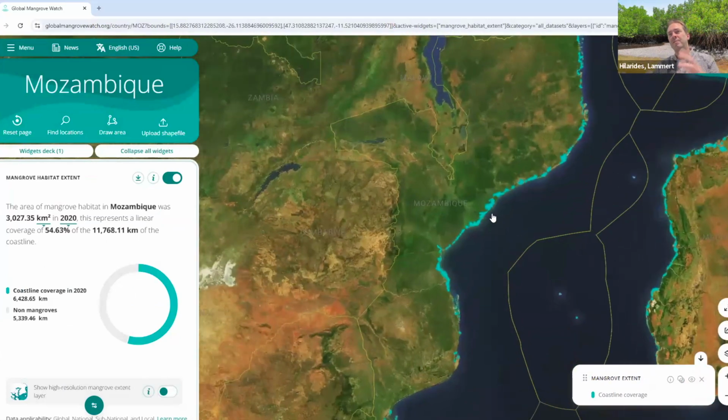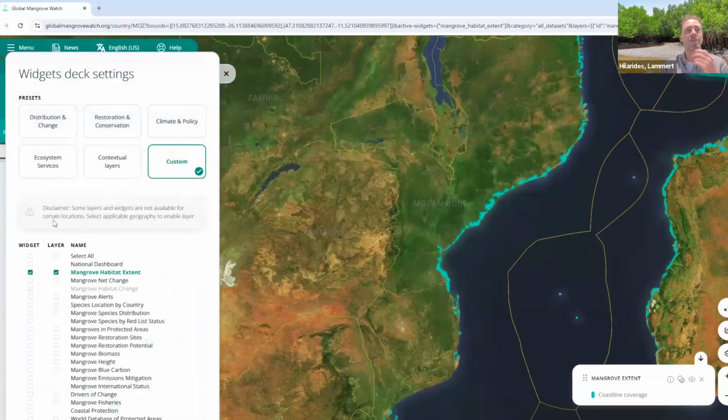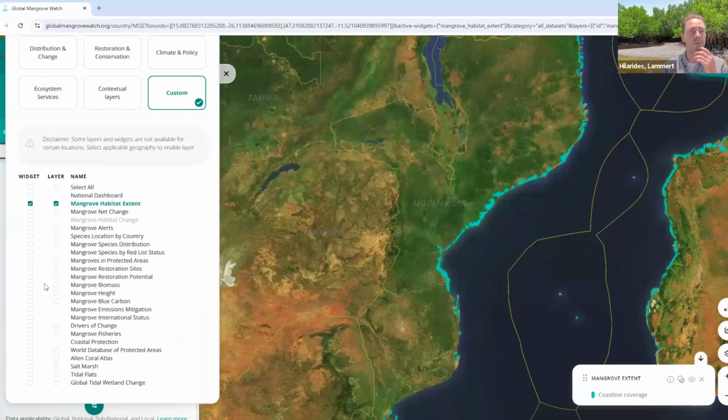And here in this teal blue color, you see where mangroves are in Mozambique. Now, it's important to see the status of mangroves in these international policy frameworks. So let's have a look for Mozambique.